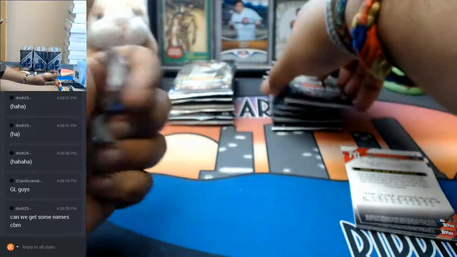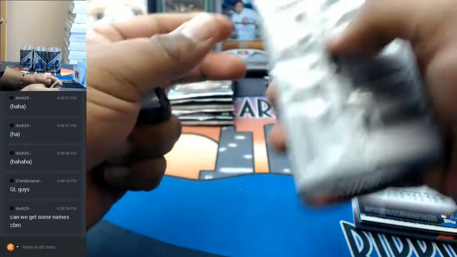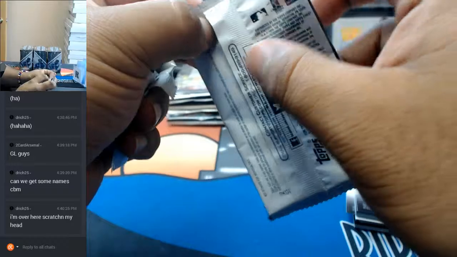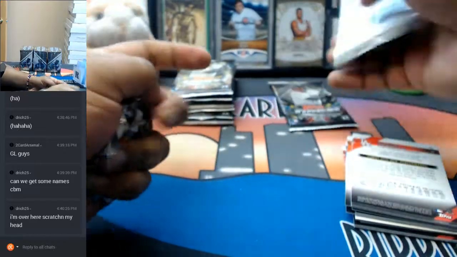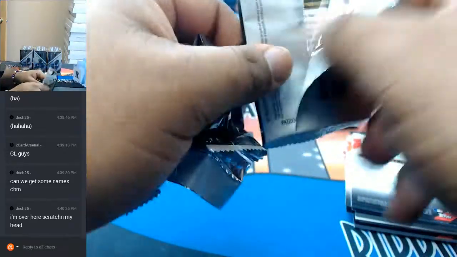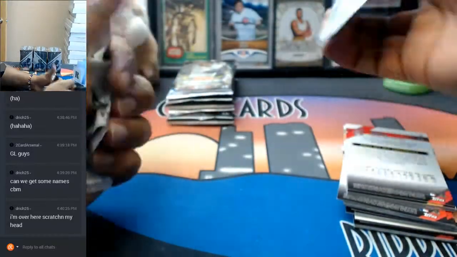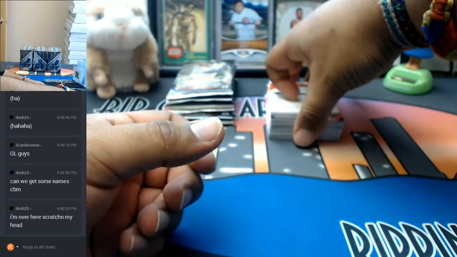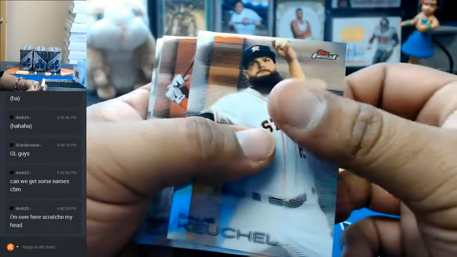All right, so let's go mini by mini and see what's up in this. Well, I can tell you what teams you got. You got the Nationals and the Rangers. All right, good luck, everybody. Let's see what's in this stuff.